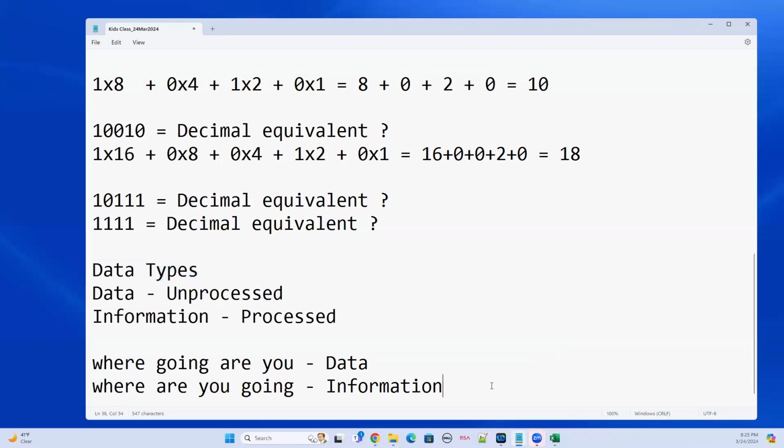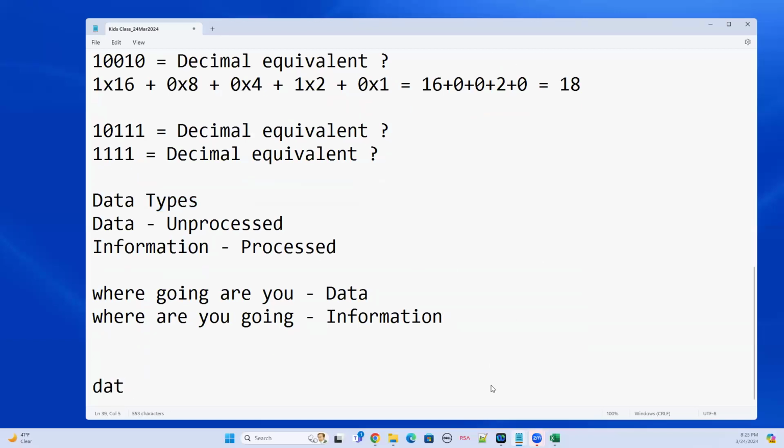Data types means what kind of values we are going to maintain.